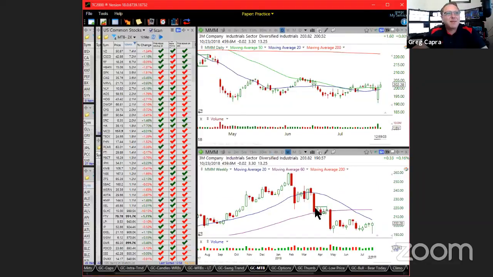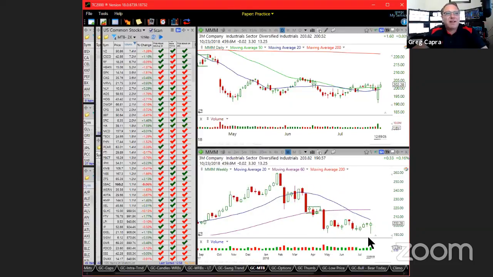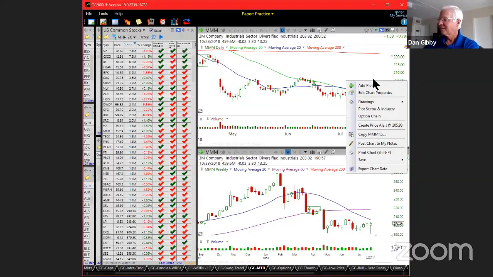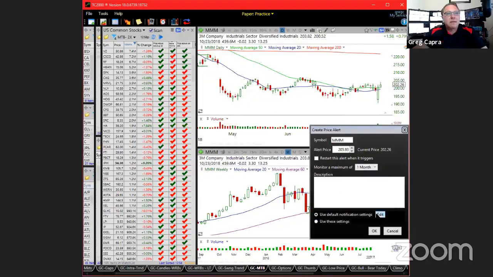Yeah, I'm in trouble. But look at the bottoming tail bar there on the weekly. I mean, this is a nice setup here, potentially for a core trade. So we'll keep an eye on this. And while I'm even thinking about it right now, I'm just going to set an alert. I agree. Well, yeah, why not?